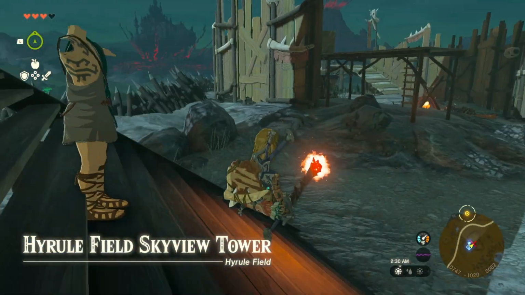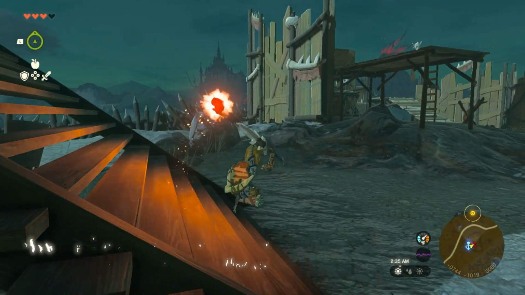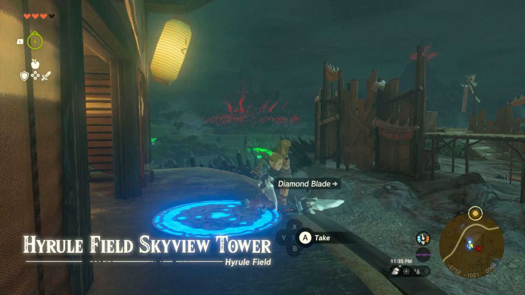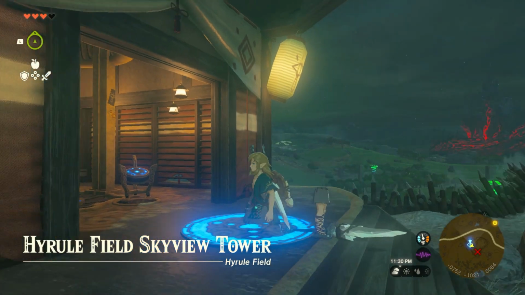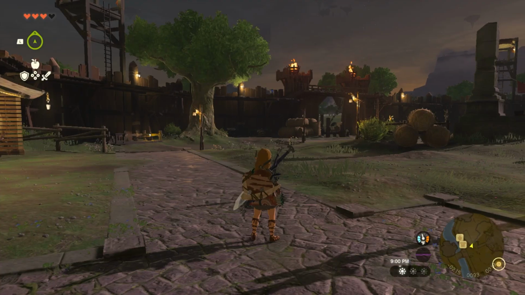After doing this quite a few times, you should start to notice some weird effects occurring with Link. Sometimes Link will go completely invisible and leave his armor behind, others he will just be a floating head, or even just lose his limbs. These effects are from overloading, and overloading does actually come in handy, especially when paired with a steering stick.